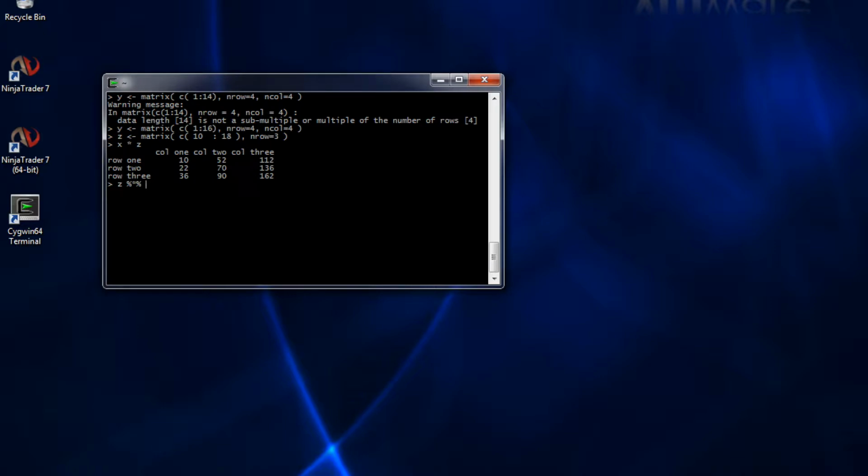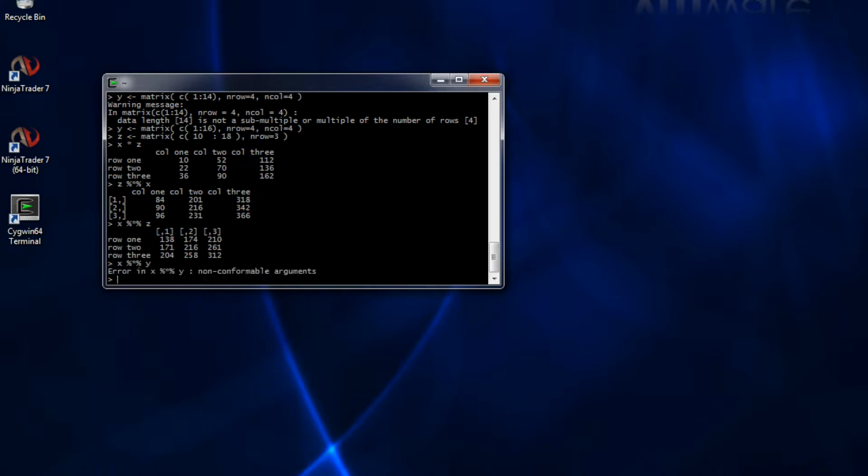For conventional matrix multiplication, we use the overloaded star operator. We simply surround our star operator by percent signs. Again, the dimensionality must agree. If it doesn't, then R will throw an error.